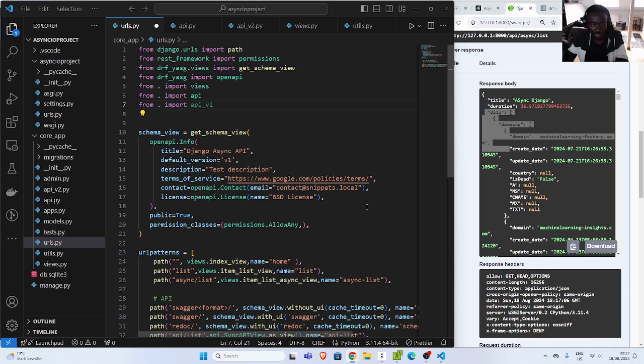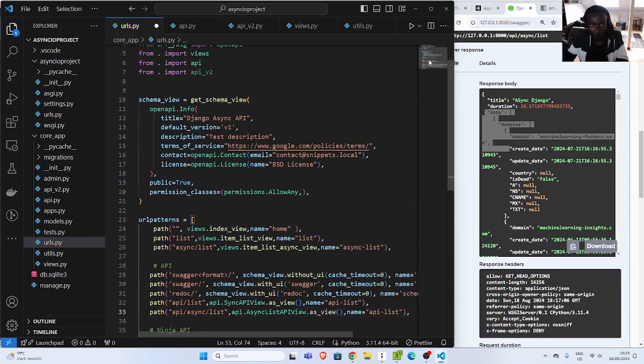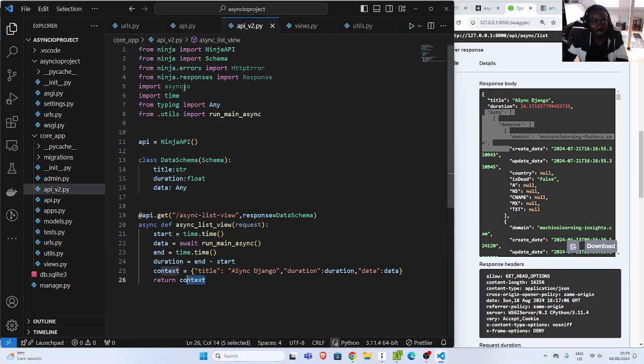You can just go with my path and let's call it Ninja, just to make it different. Then I'll pass in my APIView dot URLs. This dot URLs is coming from here.